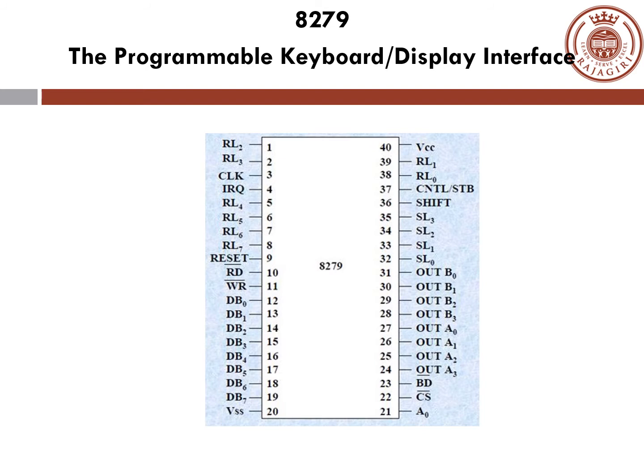Then we have a chip select before we address the chip, that's pin number 22, and a single address line A0 with which we can address a buffer inside the chip. Then we also have the data bus signals DB0 to DB7, which connects to the microprocessor's bidirectional data bus. There is a read enable RD bar and a write enable WR bar. The rest of the pins we will learn as we continue our discussion.